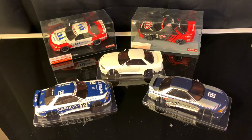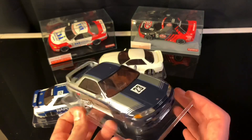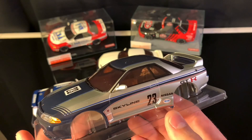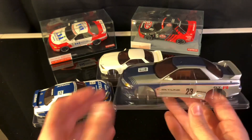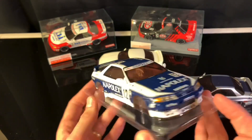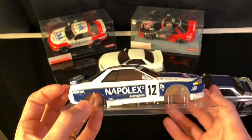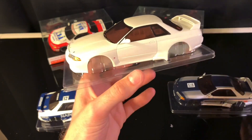All right, so there we have it — my five new auto scales. This one over here is a very unexpected surprise. This thing is a delight — oh my gosh, it's just gorgeous. The Nismo sticker, the color — white, red, and blue — oh this thing is bad. It's number 23, I mean come on, this thing is dope. Really, really beautiful. I just love these R32s — Kyosho does such a good job with their auto scales. The detailing is impeccable on these things.